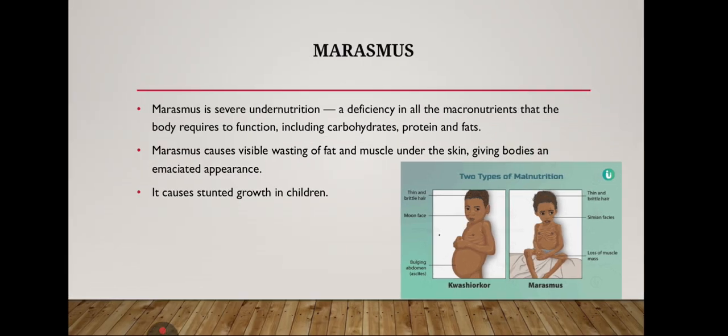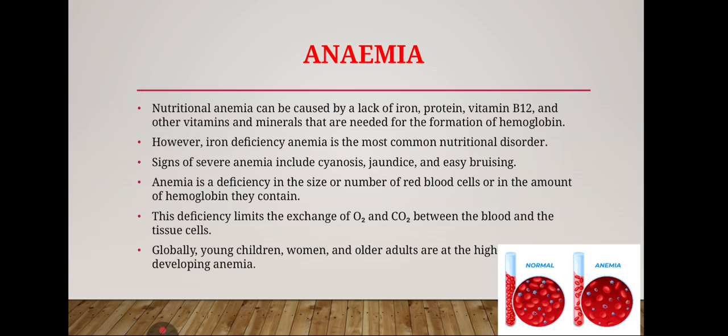Next, anemia. Anemia is a lack of iron, protein, vitamins, minerals, hemoglobin. Persons lacking these nutrients are said to be anemic patients. Mostly we say it is a loss of hemoglobin, red cells. We know red blood cells, RBC. A normal patient has more RBC, that is red blood cells. In an anemic patient, it will be lacking.